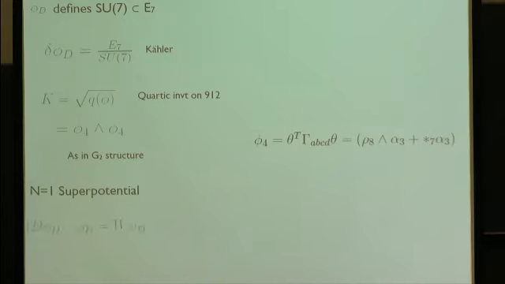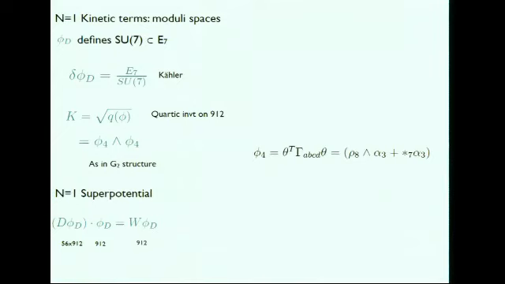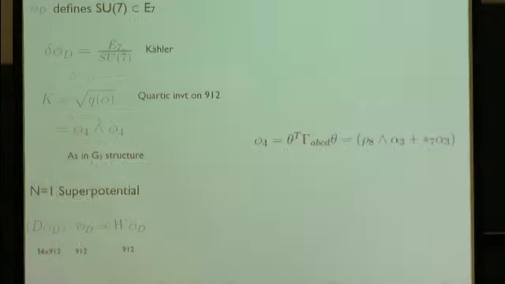And then the N=1 superpotential, you can get it from this eigenvalue equation, d phi. If you project it on phi, then you get d phi, so this is something in the 912, this is something in the 912, and you use this phi to project out on the singlet, and this singlet is the superpotential. Now this d is the same as before. This d is embedded. Before it was embedded in the 212 with respect to SL(2) times SO(6,6).